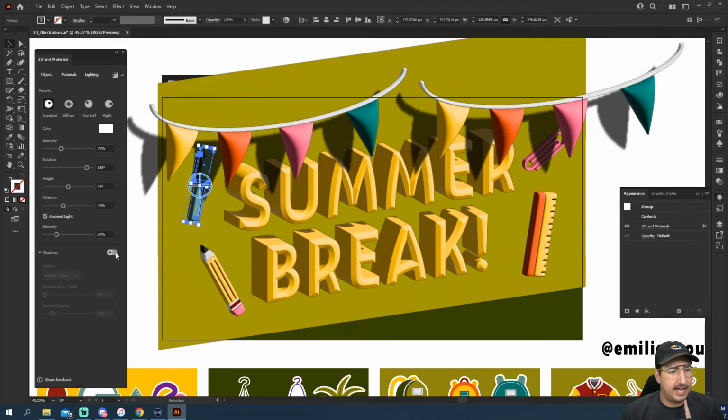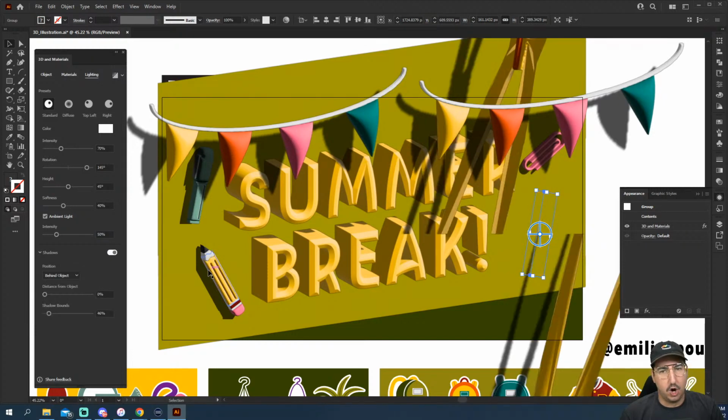I'm also going to add some shadows here. And these shadows are just going to be a little bit softer and a little bit less. So maybe let's do, actually, that looks good. I'm not mad about that. So we're just going to select and we're going to turn on these shadows. They will stay at that same angle.